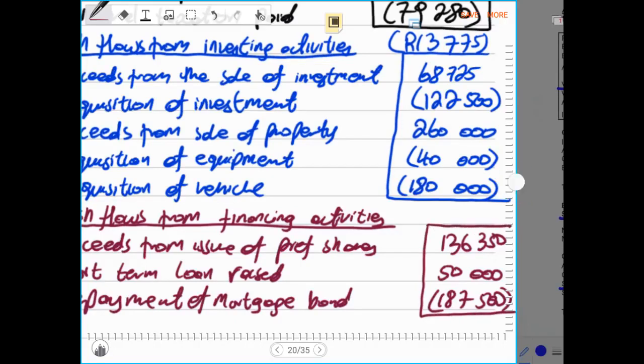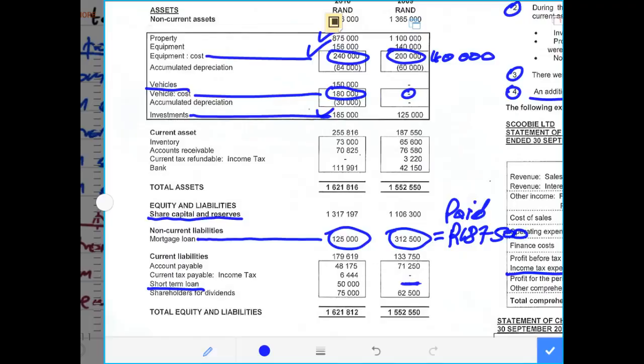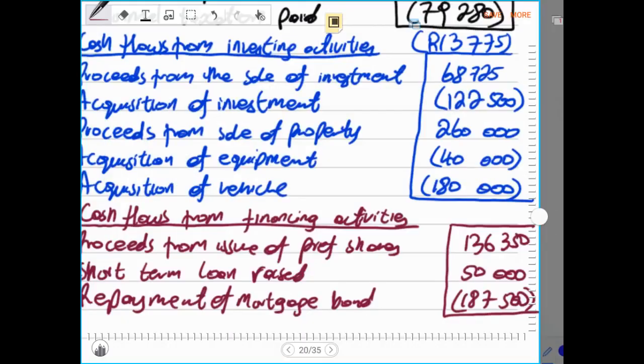And there is no other component of cash flow from financing activities. There is no other element. We look, account receivables, no. We have taken into account the mortgage loan. As I said to you, if there were debentures, you'll have to take them into account, depending on whether debentures increase or decrease. If the debentures are increasing, that will be a plus. If debentures are decreasing, that will mean that we have redeemed some debentures to our debenture holders. Therefore, it will be cash going out in the form of payment of debentures.